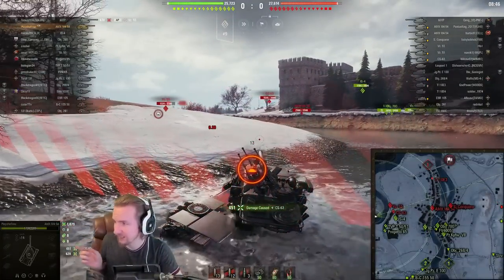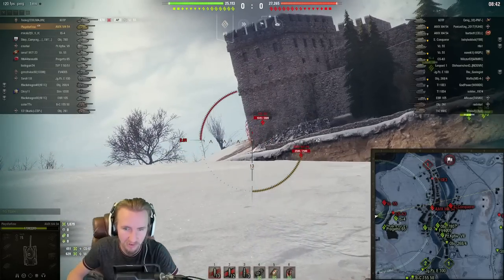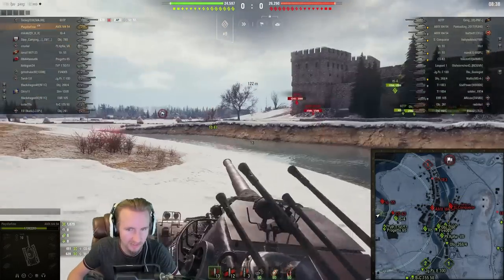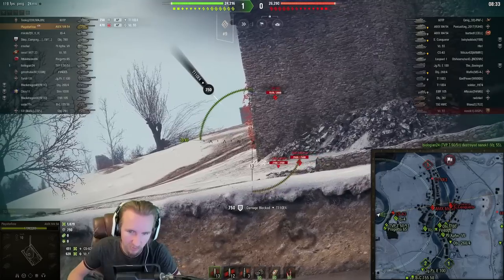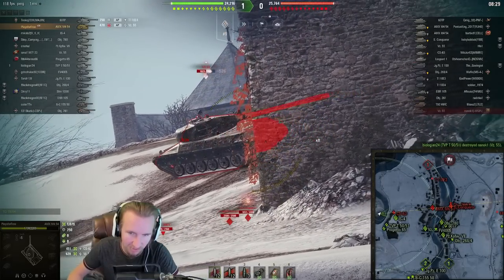Wow, look at that difference in the RNG. 628 and then 451. Yeah, a bit of a disparity there. But look how quickly this thing reloads. It's absolutely bonkers. And all I need is most likely just a pixel on the back of the CS-63. Or just a few pixels. Mate, how much more do you want me to expose my tank? Okay, there you go. That's a good plan.